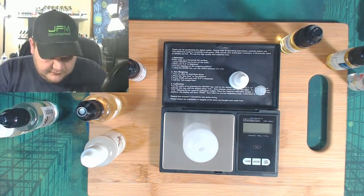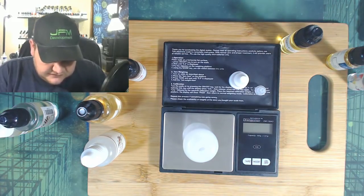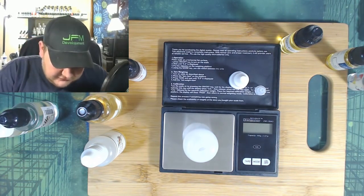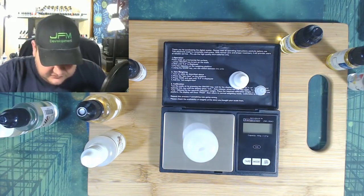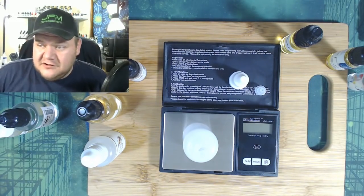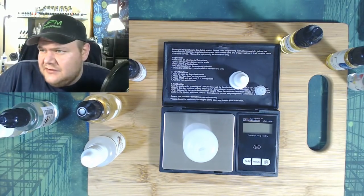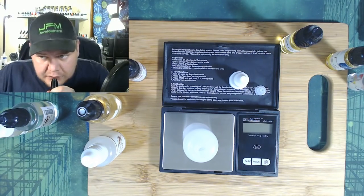And my other mod is charging with my other RDA. Right now I'm using the Freak Show V2. And I hate the bottom airflow. I'm an overdripper and it leaks everywhere. Try not to use it, but I'm charging and kind of want to keep the RDA with the mod, even though I could change it, but that's just me being me. Alright, so I think we're good to go to start mixing.